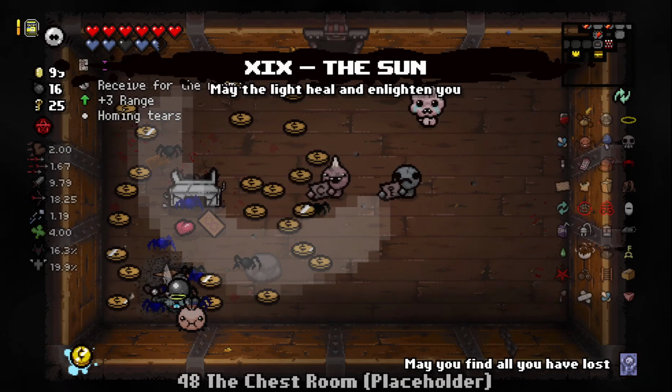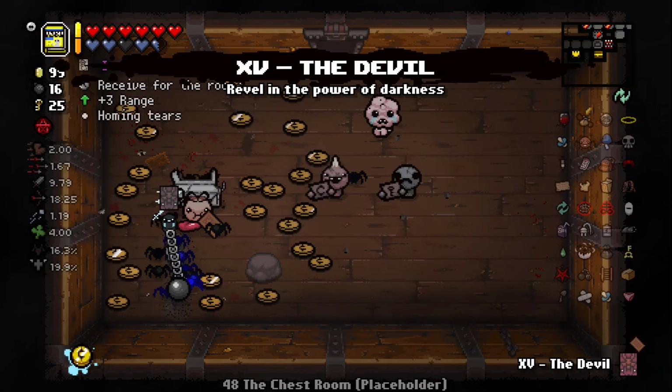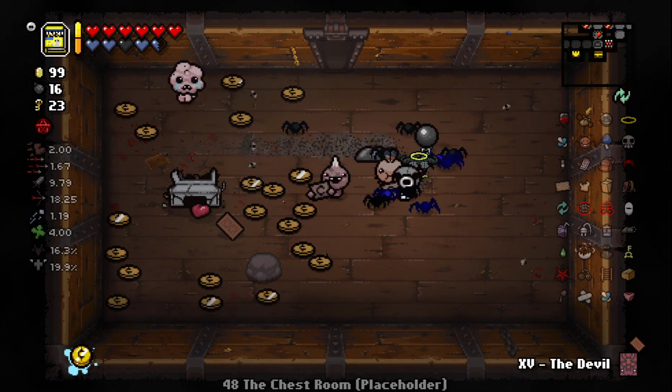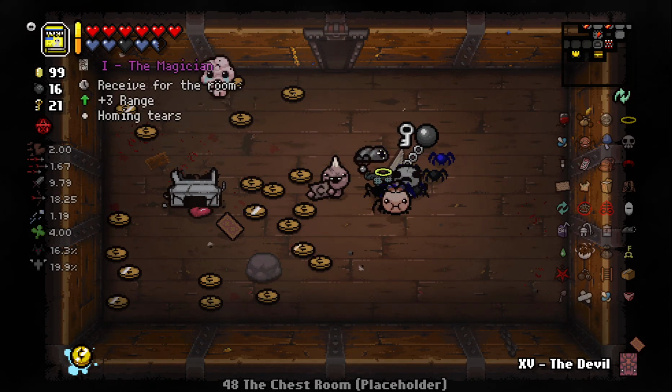We get a Sun card. The Sun. Okay, that's where it is. Okay, we wanna get out of this room. We wanna put our keys into this guy too. I think he can drop the cool stuff, right?